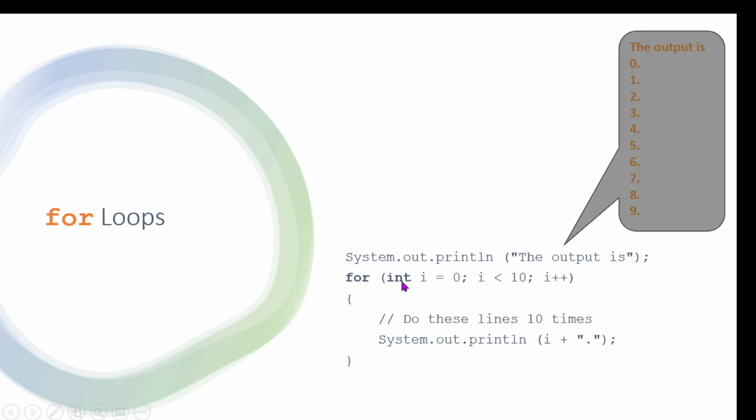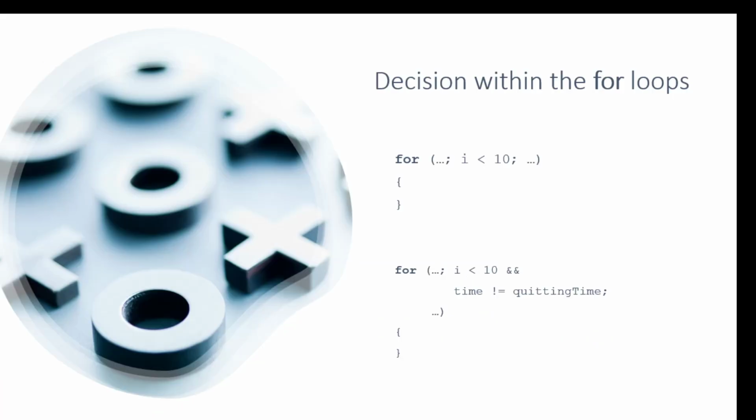But the first part is either defining your loop variable, which is available only inside the loop, or initializing a variable defined someplace else to be a value, or leaving it out and using whatever variable you want. But it's very flexible. You should make your for loops look like this, defining your variable there.